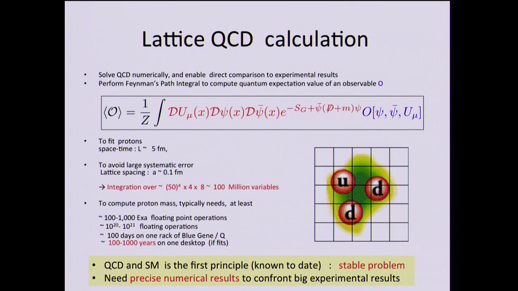The particular uniqueness of the lattice QCD calculation is that, since this is first principle, because this is an elementary particle, there is no further basic structure known. So once you know how to solve it, your calculation result is useful for many, many long years. In other words, this is a stable numerical program. So people can invest a lot of resources or ideas in this calculation. That's maybe the uniqueness of the lattice QCD calculation I'm seeing.